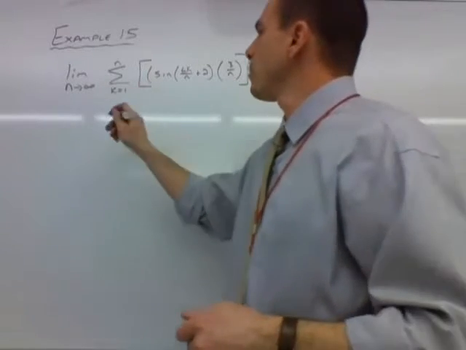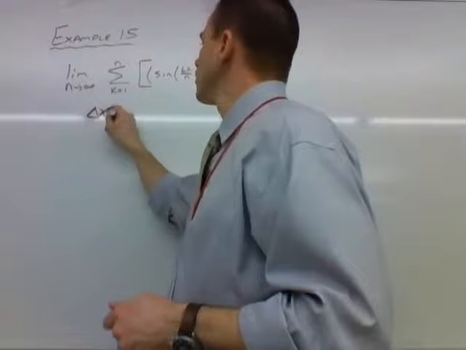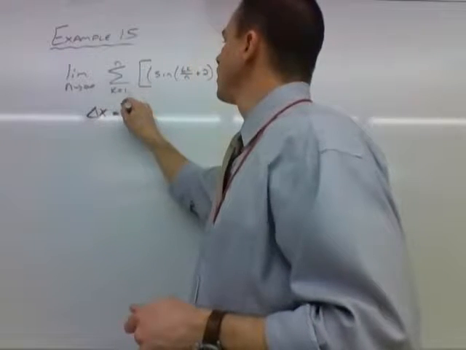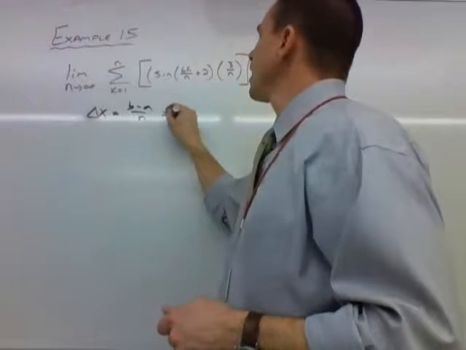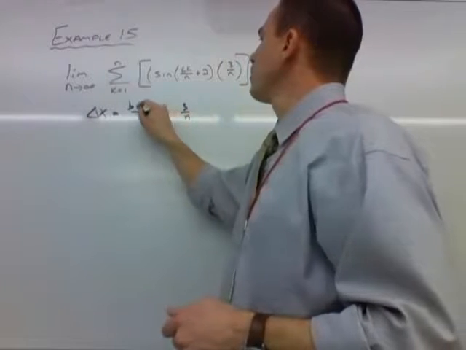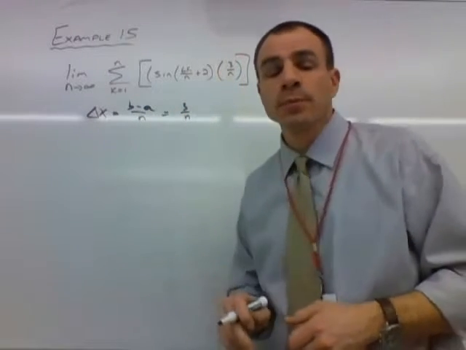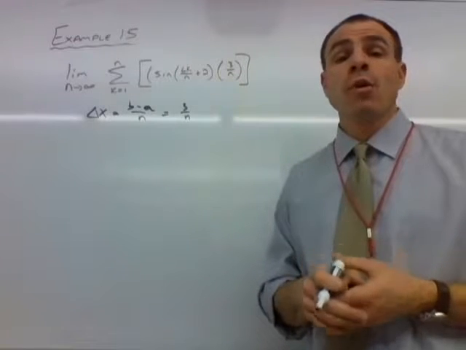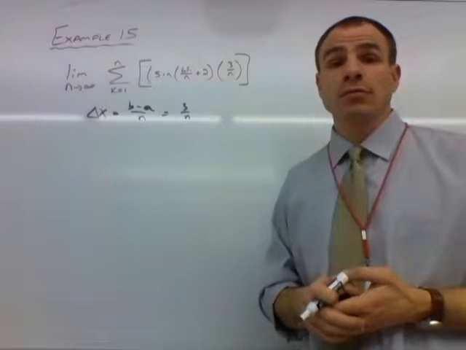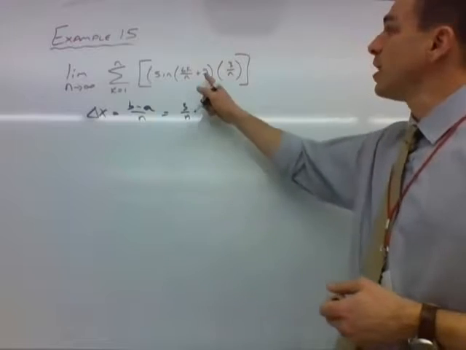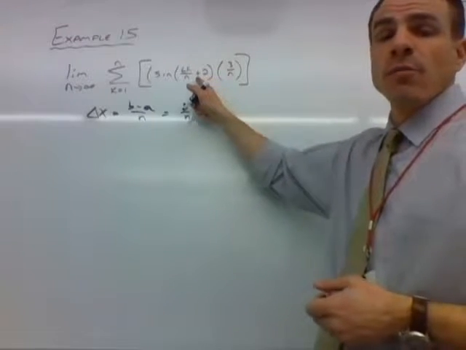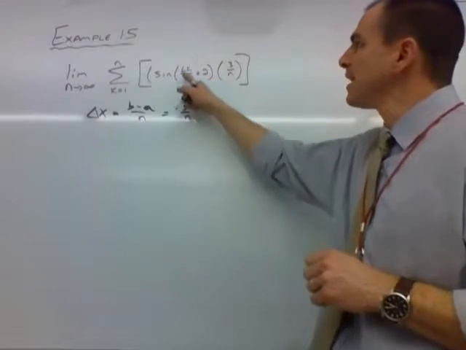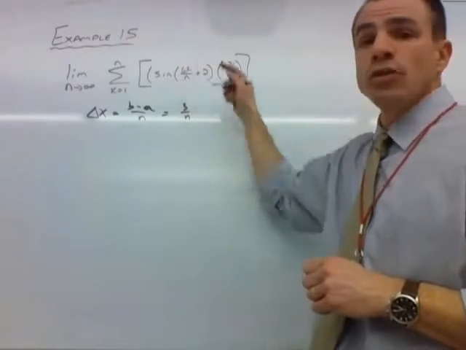All right, so we can start by saying that delta x, which is b minus a over n, is actually 3 over n. So we know that b minus a is equal to 3. And just like we did back with the other odd examples, we need to figure out what a is equal to. Now a is equal to the number that's added to the k term, but we have a little change here because again the numerators don't match up.